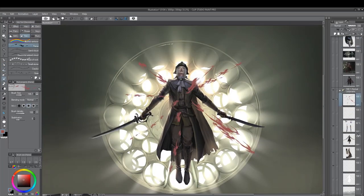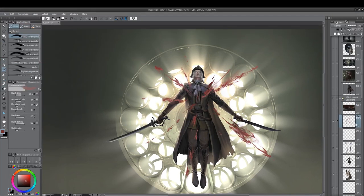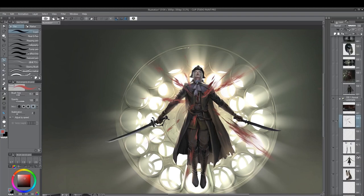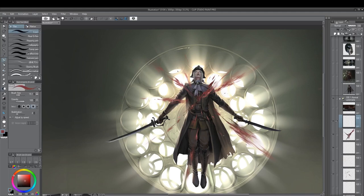The last thing missing is the blood flowing out of her body. For this I first painted in some blood splatters using the flame brush. I then used the blur filter radial blur to give it the feeling of movement.